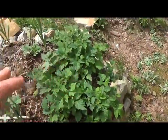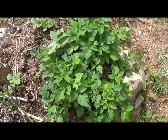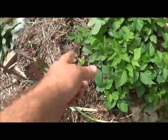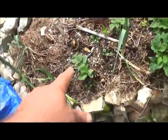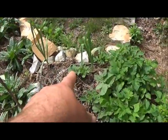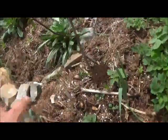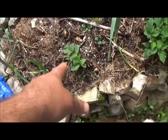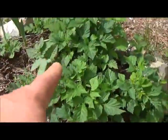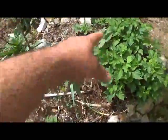When I first did this it was early summer. I planted this, and you can do cuttings in the summer, but it's stressful. So it's best to do it in the winter. That's when I pulled those ones from over here. But last year, I tried doing a cutting right there, a cutting right there, and a cutting over there. I thought none of those cuttings took, but this one actually took. It sprouted up right here. It looks like this thing will grow over this whole bed throughout this summer, or in a year or two. This bed will be taken over by the raspberry.